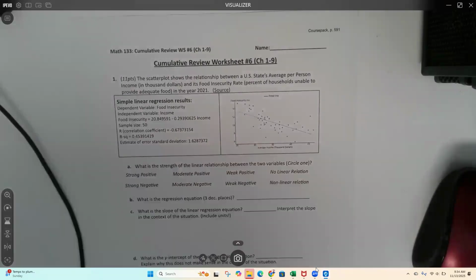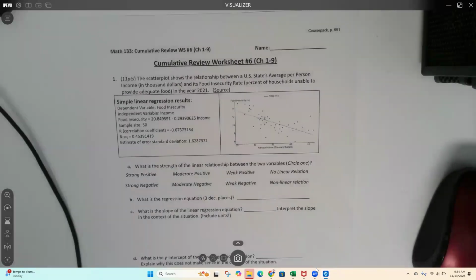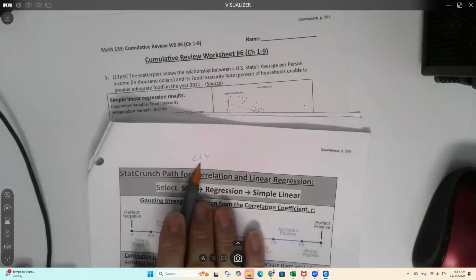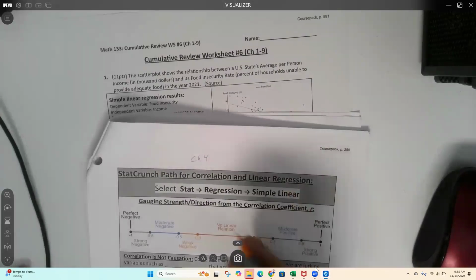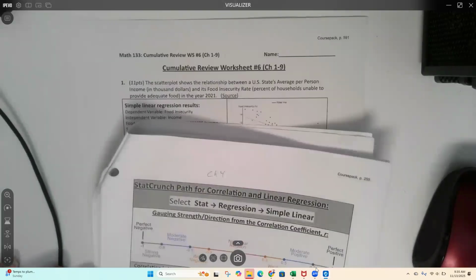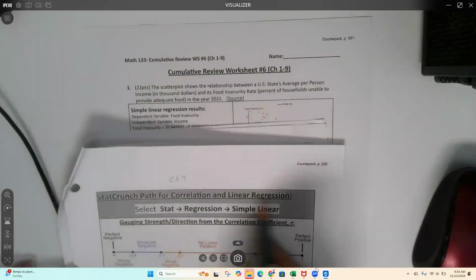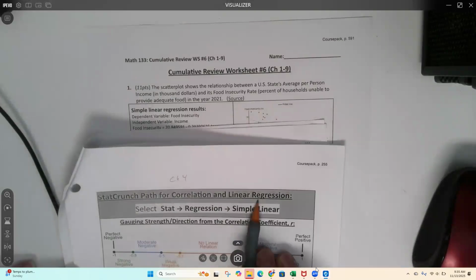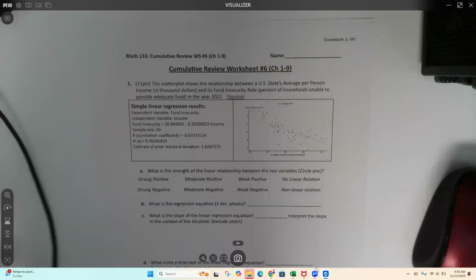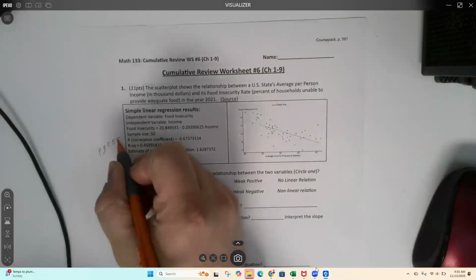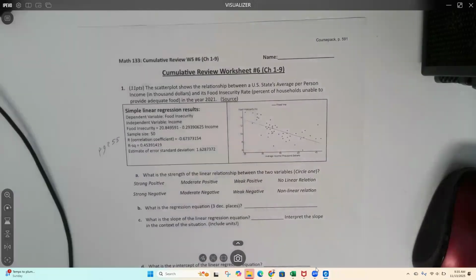And have it sitting in front of them. If not, that's okay. So I wrote chapter 4 on mine. I don't know if that helps you. It helps me because I remember chapter 4 is about linear regression. Maybe you just write linear regression, or you can circle this right here because this is all about linear regression. No, you can do that too. Page 255 is where we'll look for this. Yeah, you got it, Andrew. Good job.